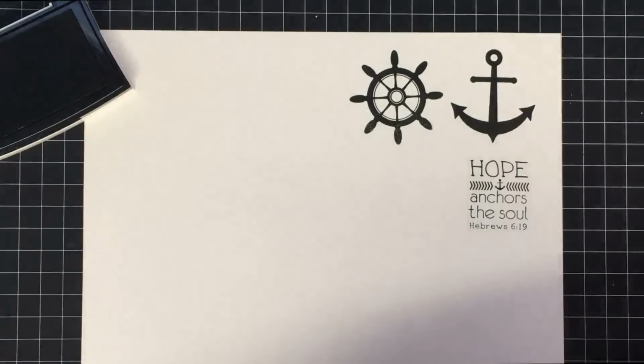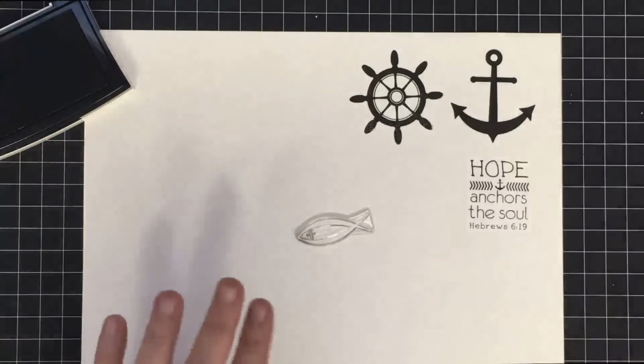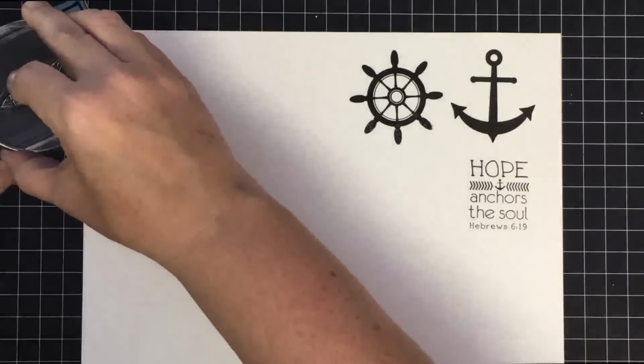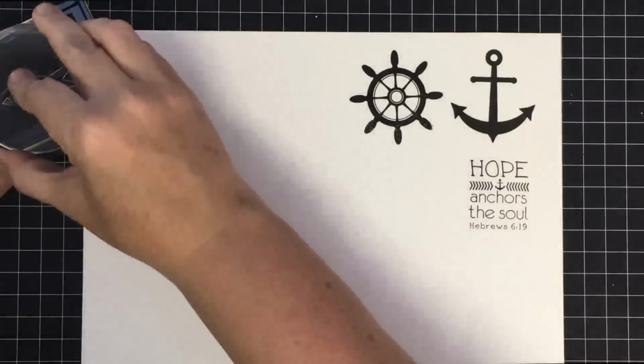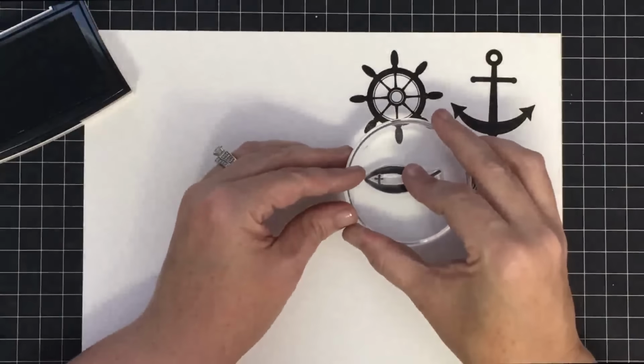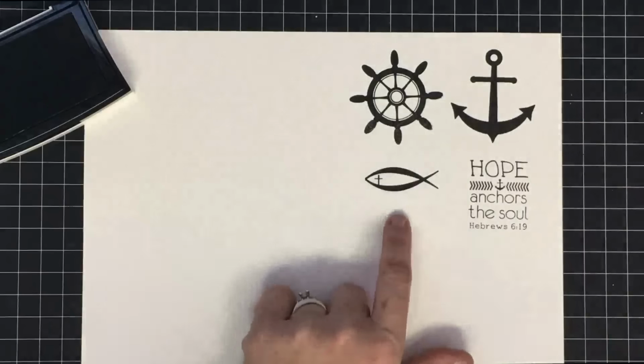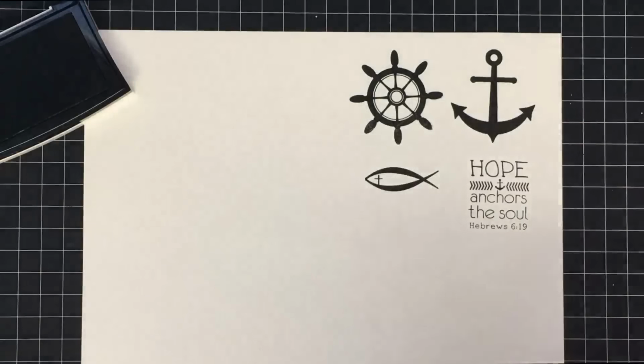Let's see, let's do the fish sentiment. So I did a Periscope earlier and showed this, and so many people suggested that we use this fish on the back of our cards, kind of like our signature. What a good idea, right? So there is our beautiful fish image. Oh, I love that so much.